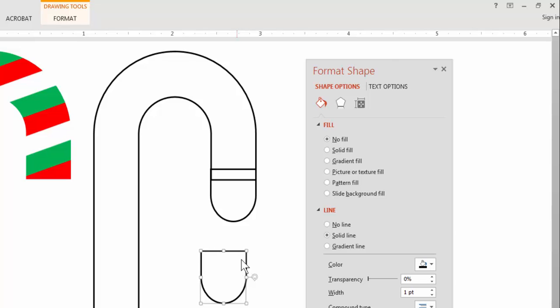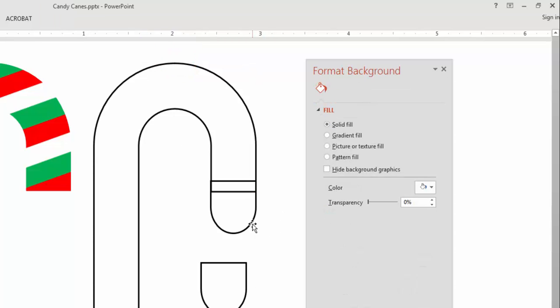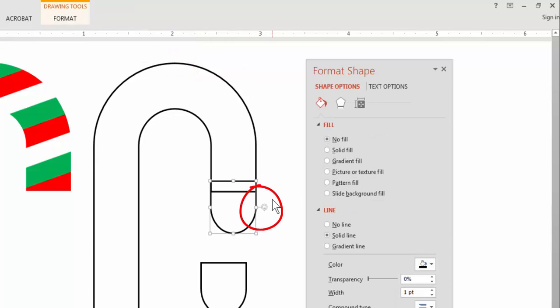Now this is very important. When you're merging shapes, you've got to be careful how you do this because the first shape you touch is the dominant shape. So the other shape attaches to it. So what that means is this. On this one here, I have my rotation handle at the top and I want to keep it at the top. If I select this shape, which I've rotated, the rotation handle is here, and then I select this shape and I merge them into one, PowerPoint will assume that I want it to be rotated and the rotation handle will be over here.